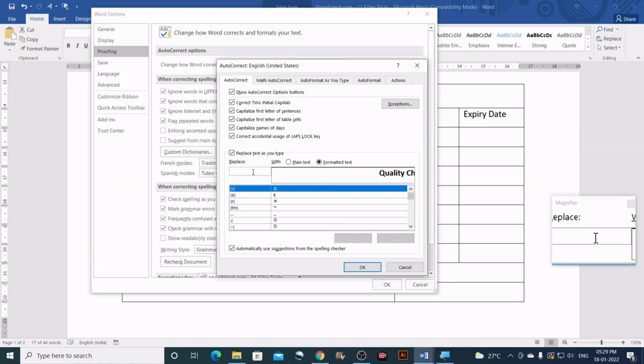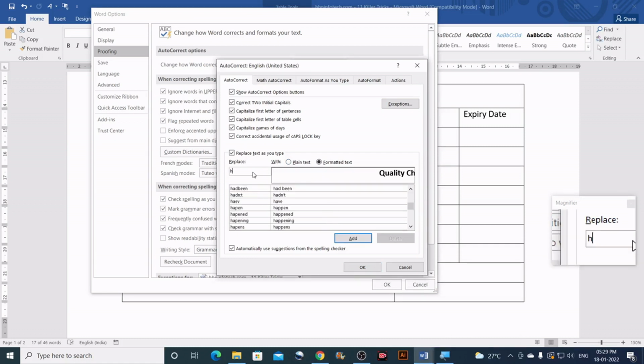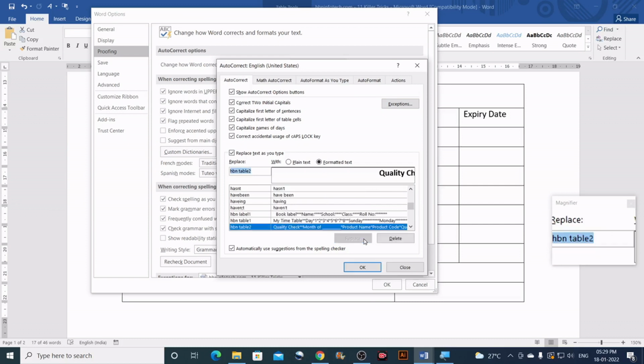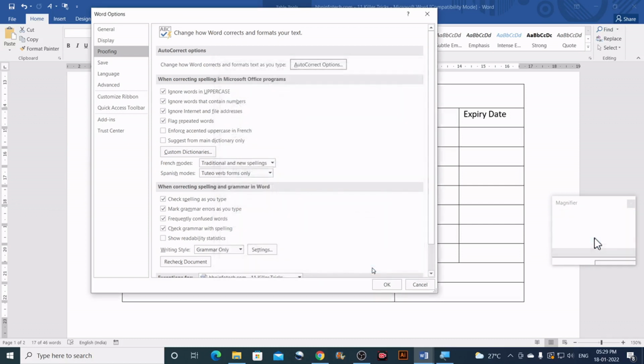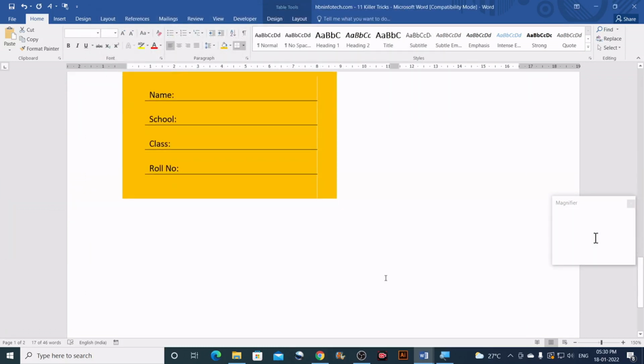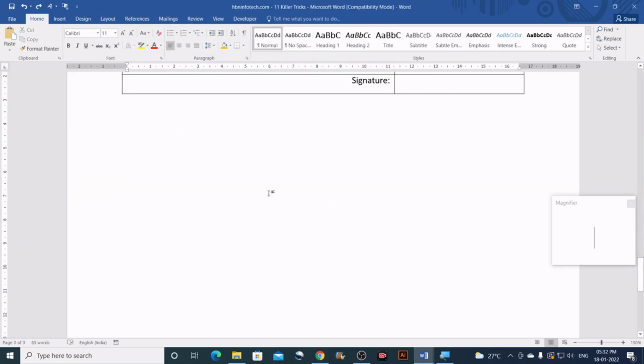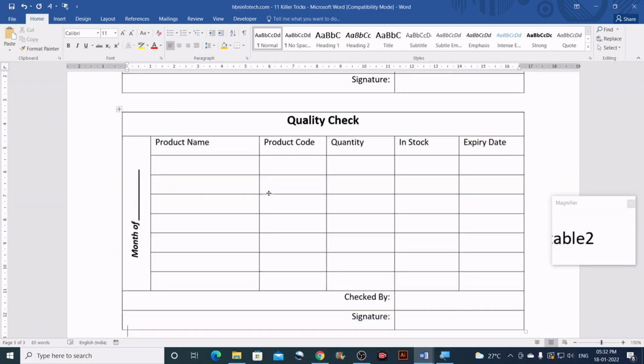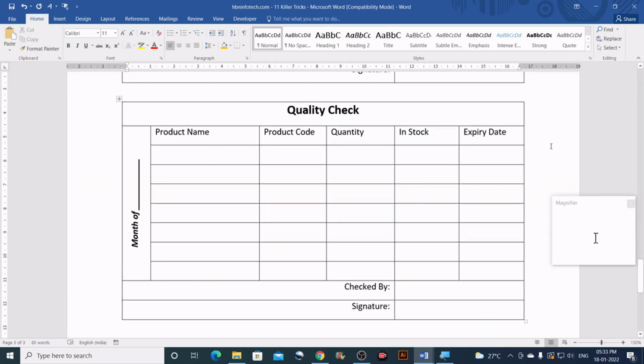Then in the Replace field type the abbreviation text, for example HBN table 2, and click on Add, and then click on OK, and then click on the OK button once again. Now let us test this out. I'll type HBN table 2 and press the enter key. This is how you can insert customized automatic tables.